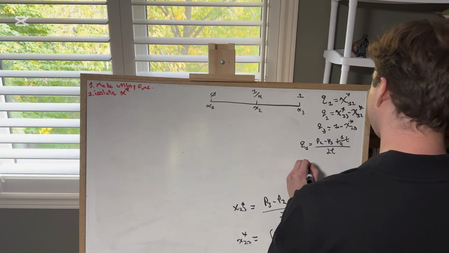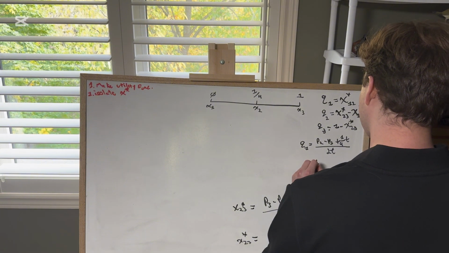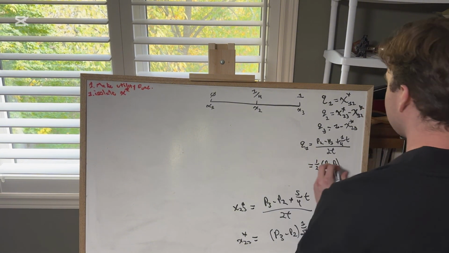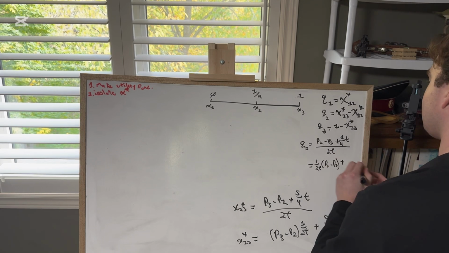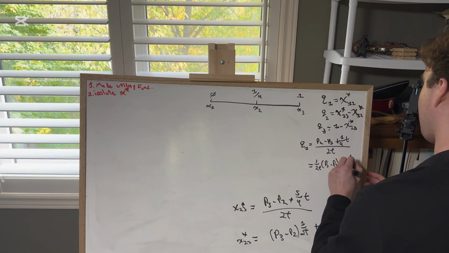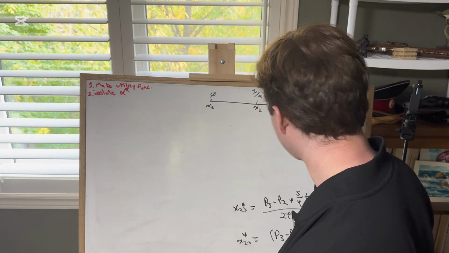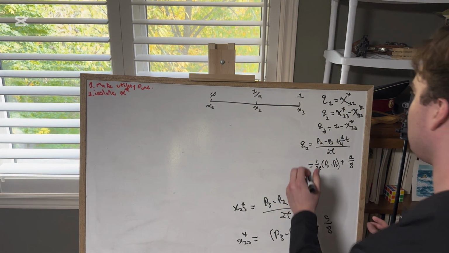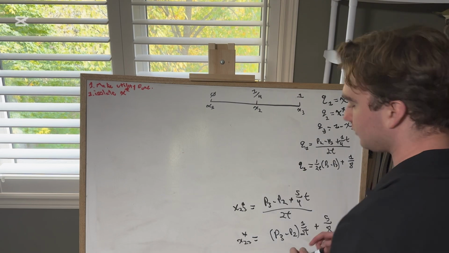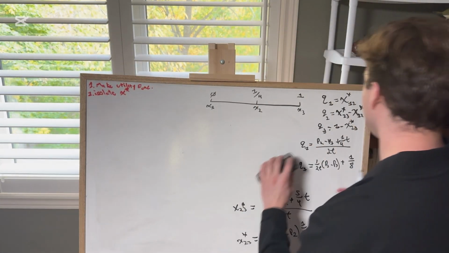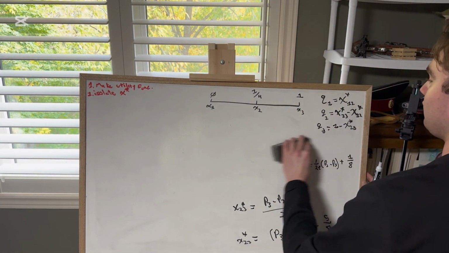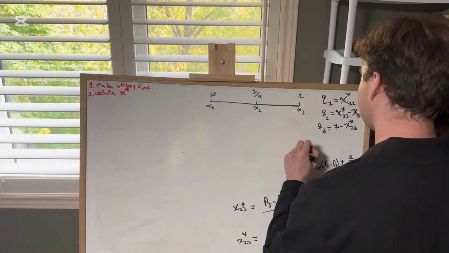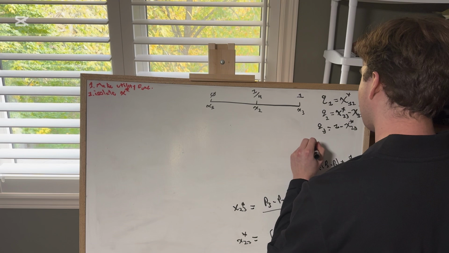So this gives 1 over 2t p2 less p1, and this is plus 1 over 8. Okay? Because a lot of that cancels out. So this is your new Q1. I'm going to erase the old Q1. We don't really need it. I'm going to put Q2 there. It's going to confuse some people, but it's okay. Actually, I'll put x23 star there. That makes more sense to me.